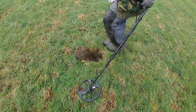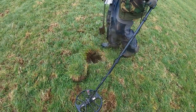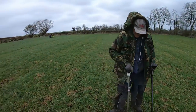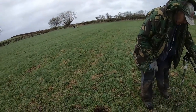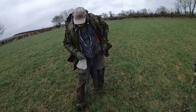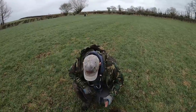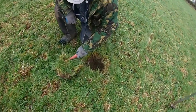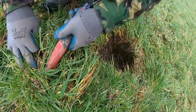Oh, I don't like it when it does that. Means it's shallow. They call it shallow wallow. Get off. No, it's. Oh, yeah. Oh, it's on the top.